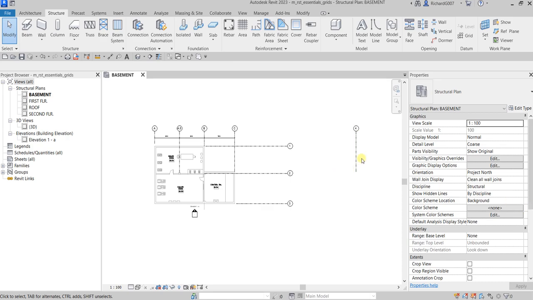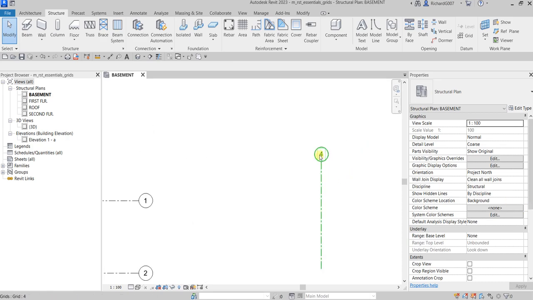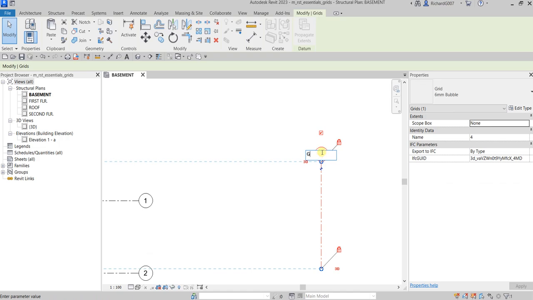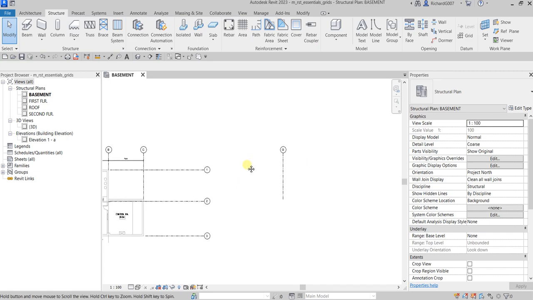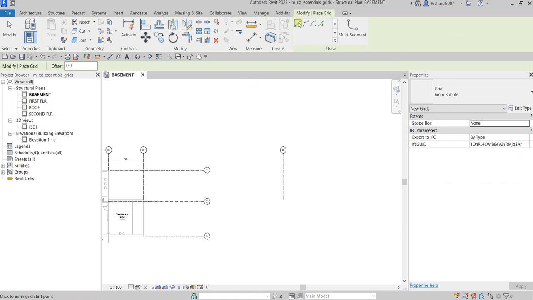Okay, now let me change this one as letter G, and then enter. Okay, and then I'm going to select again the grid tool using the line tool. I'm going to make sure the offset here is 0.